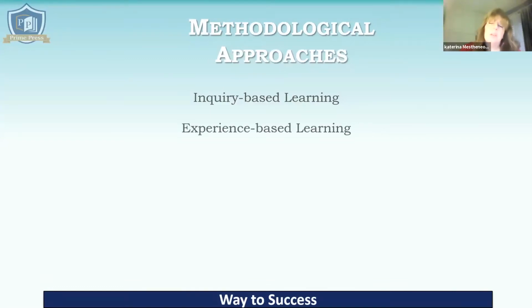It also has experience-based learning. And as you would imagine, this uses the students' own life experiences, taking what they know of life and building on it, so the content is actually meaningful to them. In both of these approaches, the students learn by doing and not just memorizing the information. You'll know this saying, almost every culture has a version of it, but I think Confucius is supposed to have been the first one that said it.